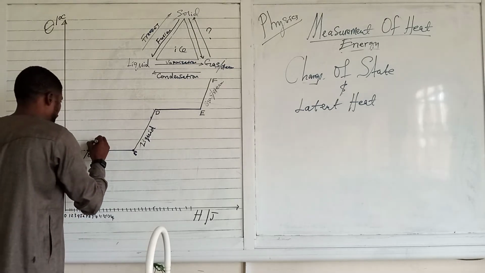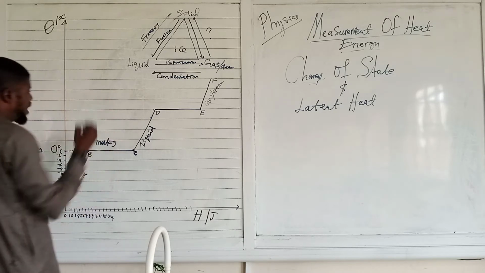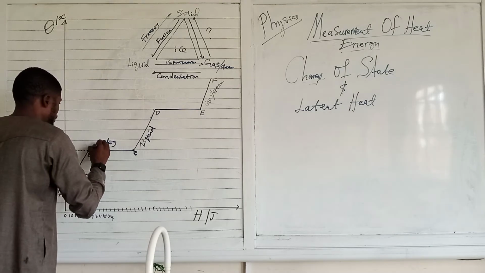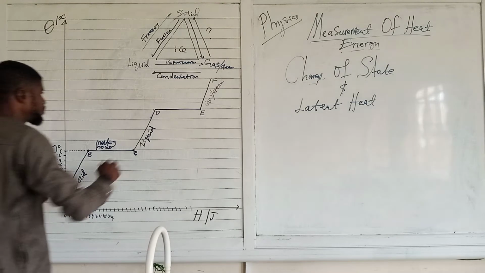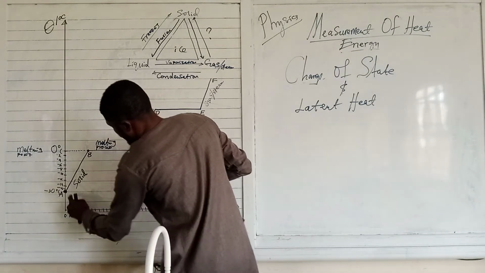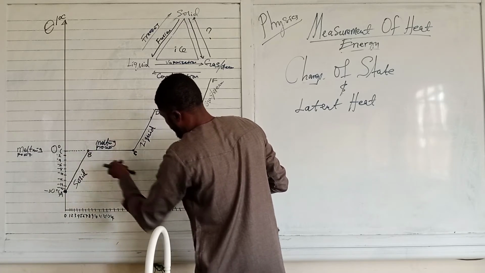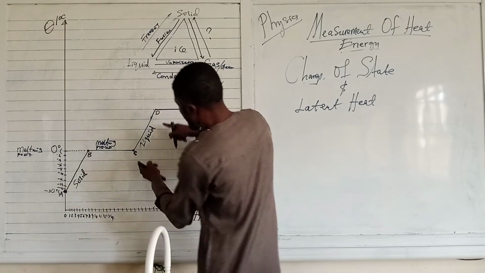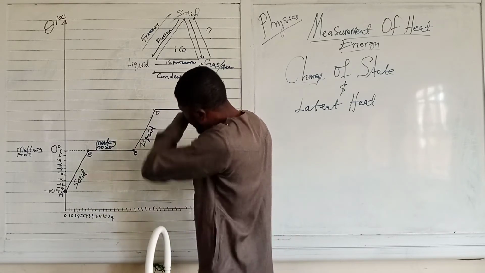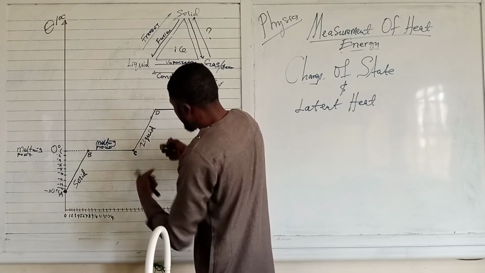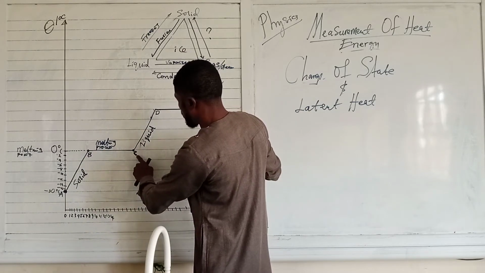And so at this point the temperature is constant. So let's write melting. Melting process, also known as fusion. Now, from here to here is heating process. From here to here is also heating process, but also melting process. And then from C to D, you have what is called boiling water. From B to C, the temperature is constant.